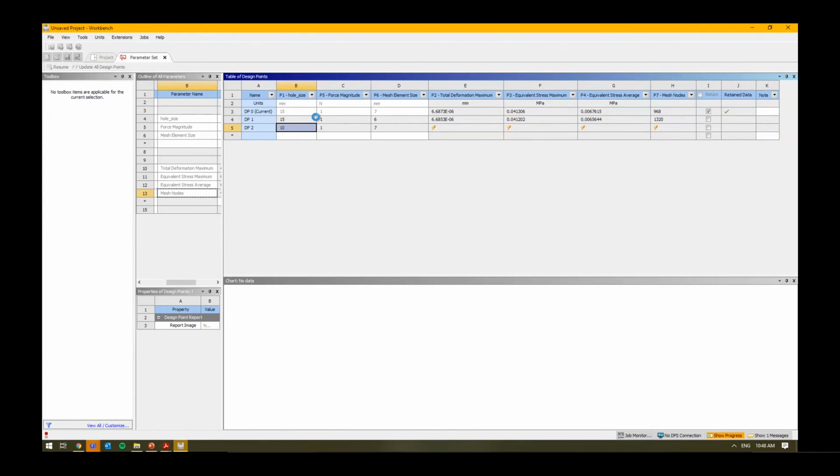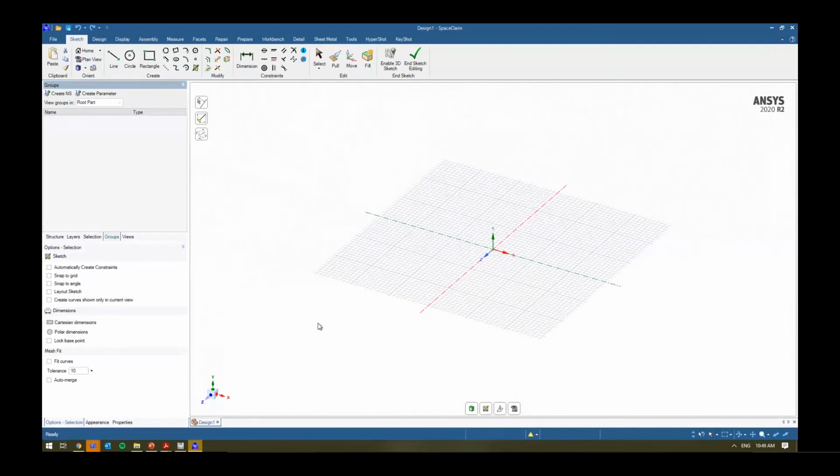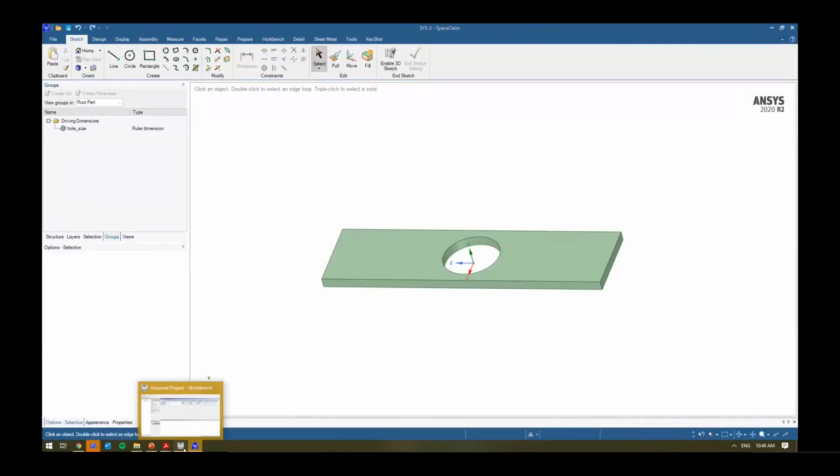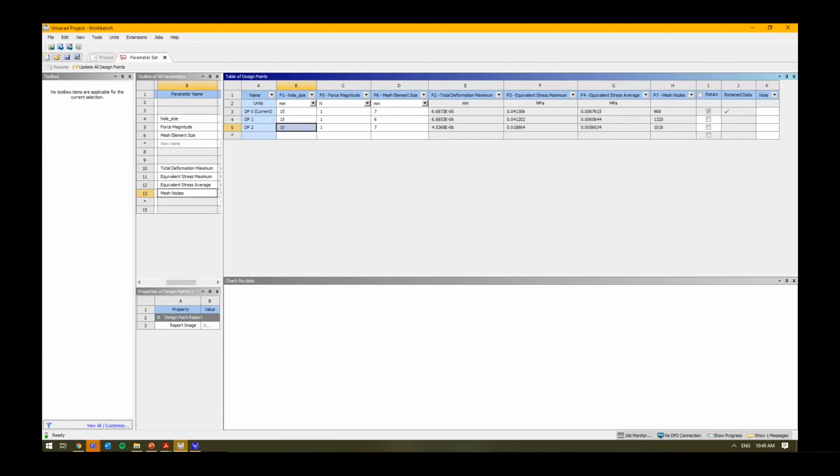create a parameter, right? You can create geometry parameters in SpaceClaim. We can also create parameters around our input files, what our inputs might be, so force, mesh size, and have a look at our outputs as well. And then we can do an analysis, compare total deformation, stress, what the average stress might be, how many mesh nodes between our different parameters as well, right? So I think Prasad might be talking about the dimensional analysis. I think that's what you're referring to from before. I'll show you what's happening there as well, right? And then that should be good.